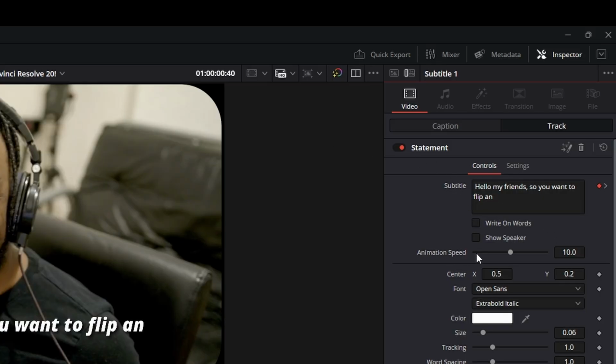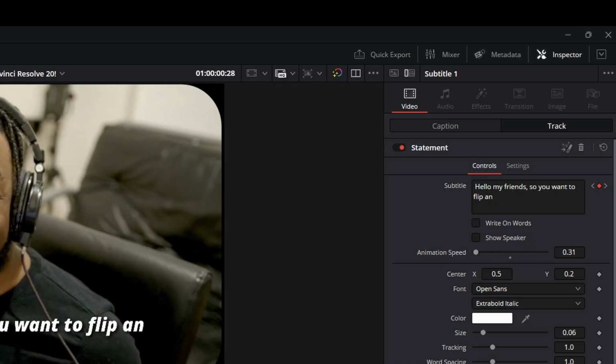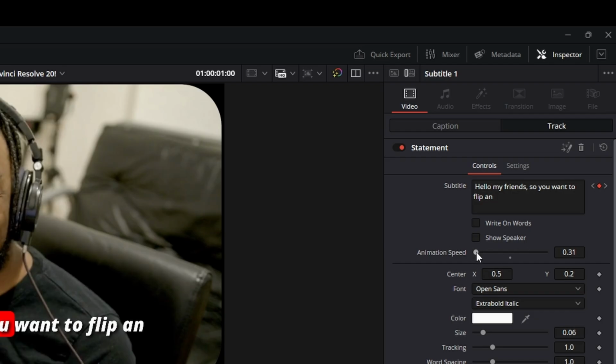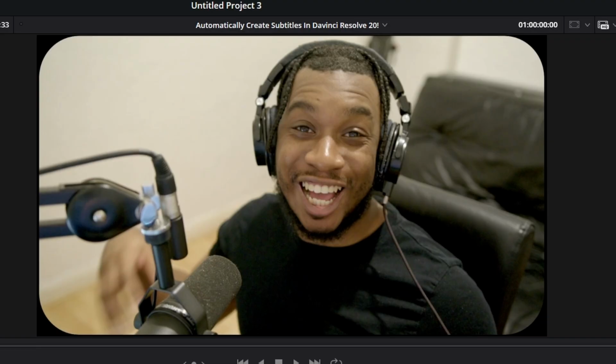The animation speed is here. Intuitively, you would think if you decrease this, it would slow it down, but it actually speeds it up. I'll show you. Hello, my friends. See, that's not what we want. It looks like a flash. Funny freeze frame. What you'd actually want to do to decrease the speed is increase this. So now it should graze over the words a lot slower and more naturally.